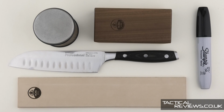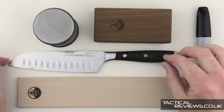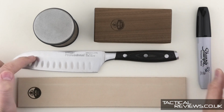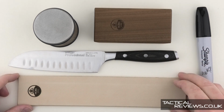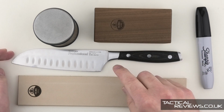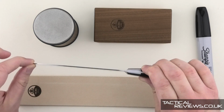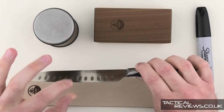So for this part of the video of actually using the HORL sharpening system, I'm going to start by working on a kitchen knife, which is what the system is designed for. The majority of the users this is aimed at will be for those wanting to sharpen kitchen knives, which obviously are very thin profile, flat grind typically to a very fine angle.